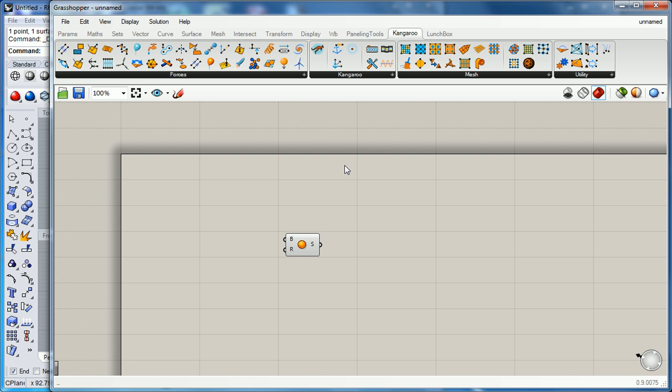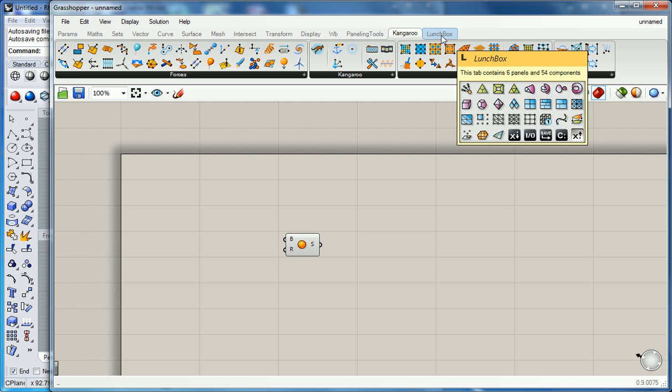And then Kangaroo is like mega cool. Kangaroo is essentially a physics engine. So you can actually create things that are modified over time. Like you can create an elastic surface where when you pull it, it actually pulls and flops into place where it finds its natural equilibrium. So that's how you do a lot of your tent structures. You can get it really well modified here. And it's pretty close to an actual real physics engine. So you'll get a lot of good G forces out of it.